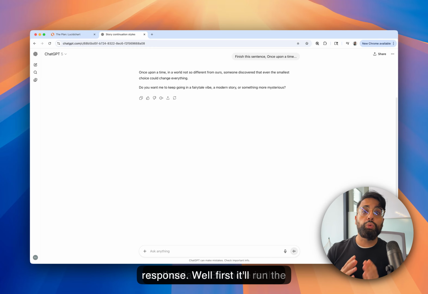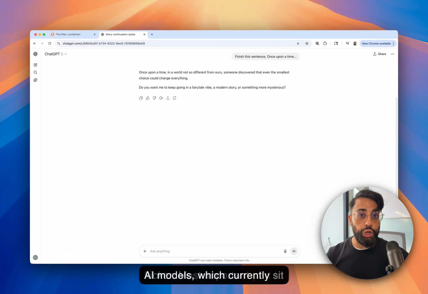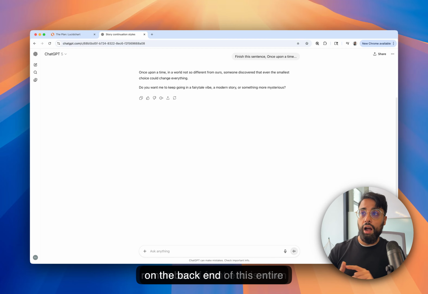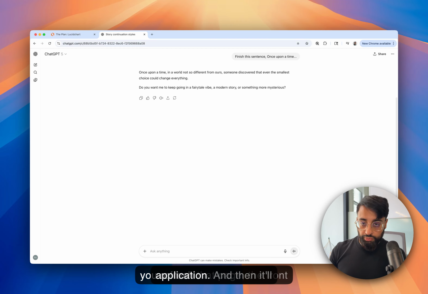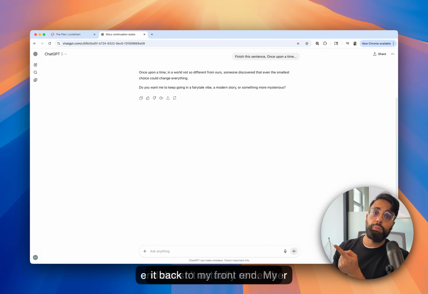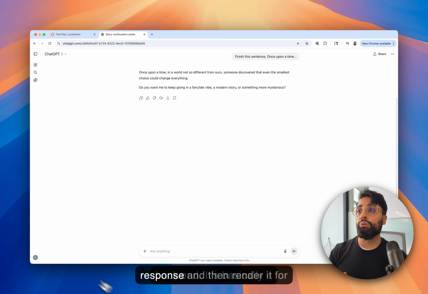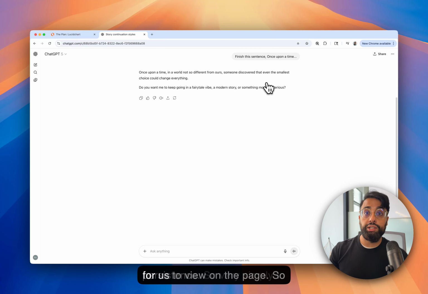Well, first, it'll run the request, this input, through the AI models, which currently sit on the back end of this entire application. And then it'll assemble a response and send it back to my front end. My front end will then take that response and render it for us to view on the page.